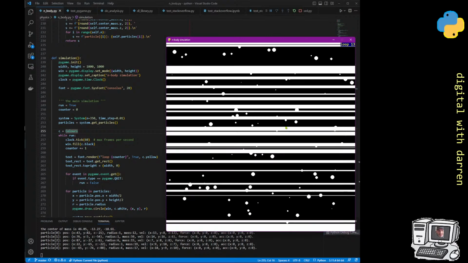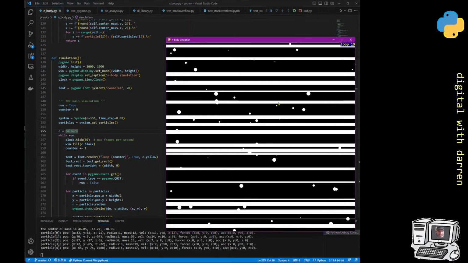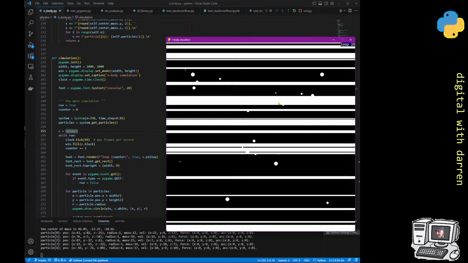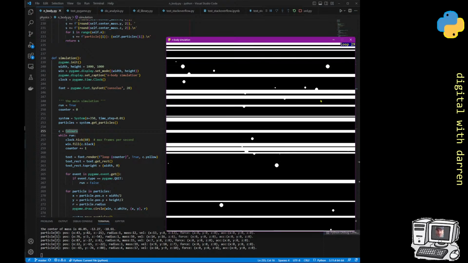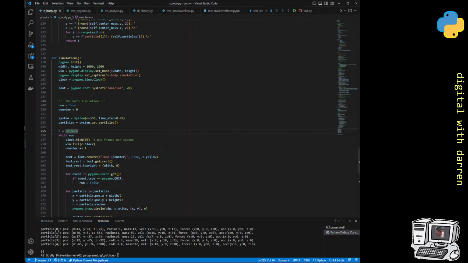We can see it's basically getting really slow. These lines are really annoying, by the way. The simulation doesn't look nice on this screen like this, and that's what we're going to address. But you can see I'm grinding it to a halt there, and that's just with 350 particles. A galaxy simulation will be thousands and thousands of these things, and we should be able to compute it a bit better, and we have to do some tricks now.